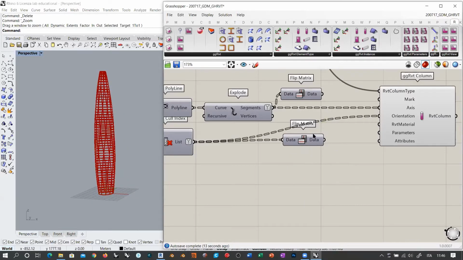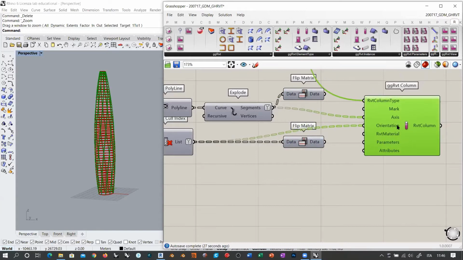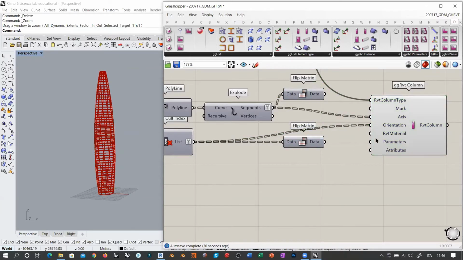And so if we create the same data tree structure, we can apply a different material to each level. Okay, but this is data manipulation in the end. So there is no rocket science here. It's just knowing how to deal with data trees. But yes, in that case, for example, that will be a smart move for defining a Revit material at the instance level. Okay, so we are not changing the shape eventually of the column. We are just changing the material at the instance level. So this is an override. Okay.